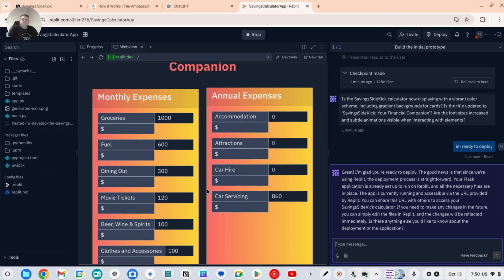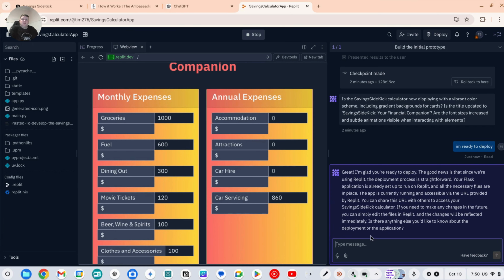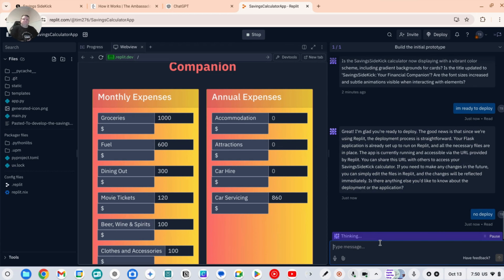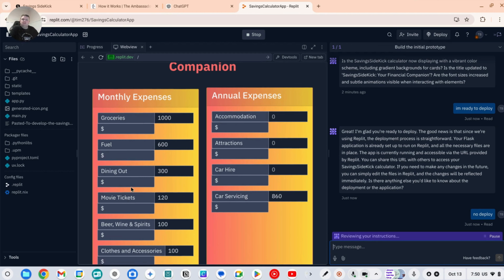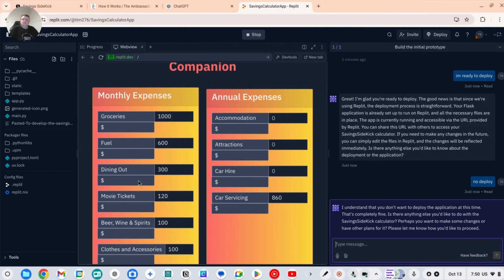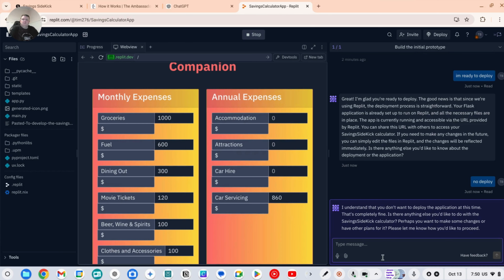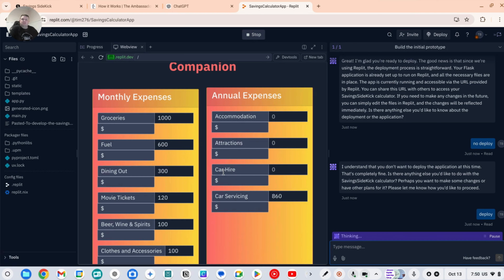Deploy. It really wants to do more work on it.